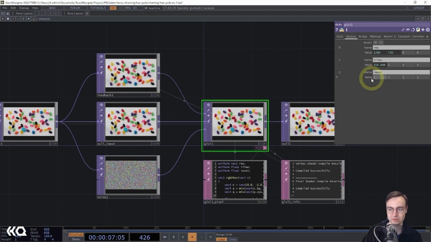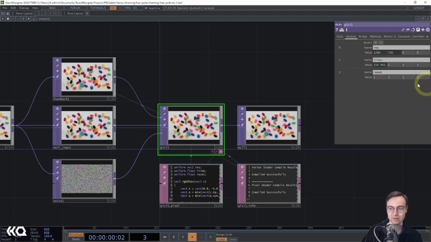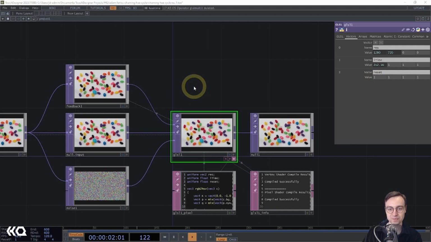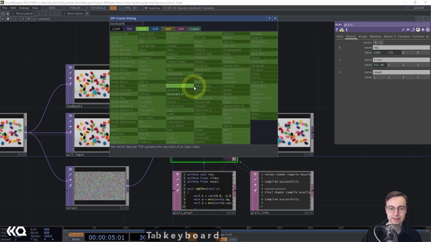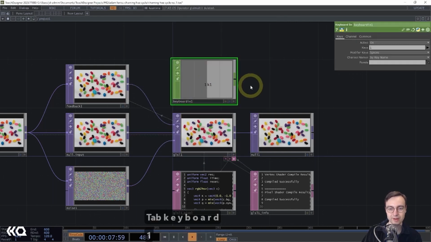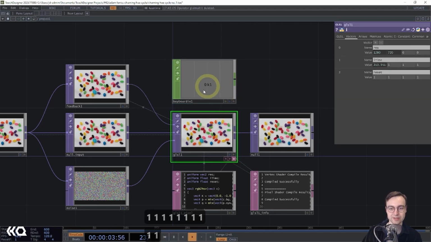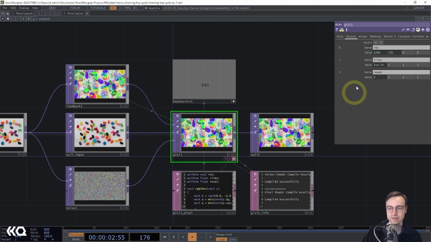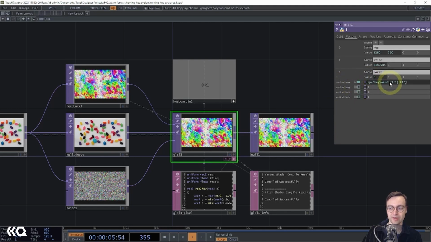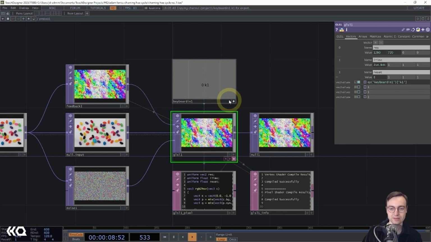The last thing I'm going to do here is to set up a reset value. Right now, the reset is greater than 0. So that is why we're being held in this sort of reset state, this initialized state where all we see is the texture coming in the second input. But what we can do is to add in a keyboard in chop. And if I want to just be able to sort of pulse that whenever I press the key down, I can just leave it as is, and I'll make a chop reference from this keyboard in chop over to the value, again, the first value parameter there. So again, that's vec2 value X, and I want the chop reference made there.